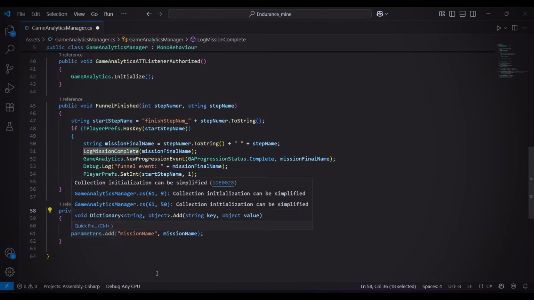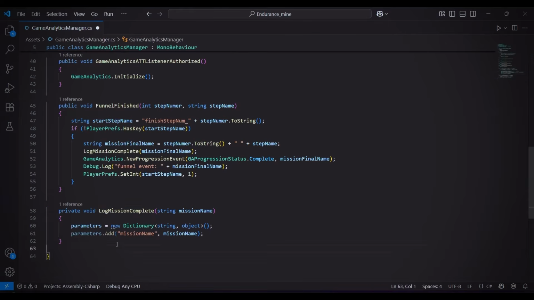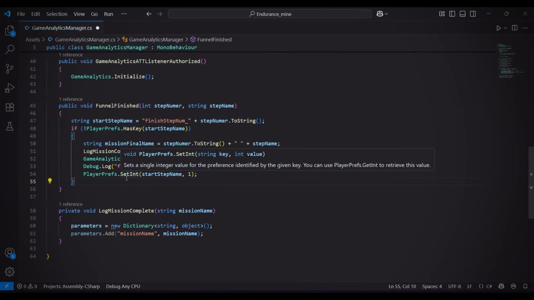So here in the log mission complete, I just have these parameters added to track the naming and so on, so everything's tracked properly. And in my funnel finished, I use player prefs keys in order to track the events that are happening only once per player.